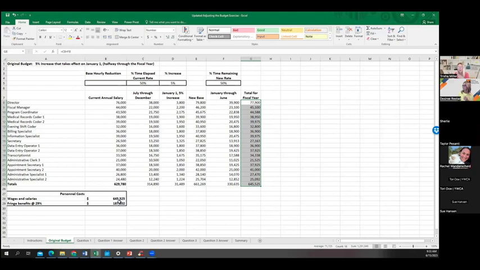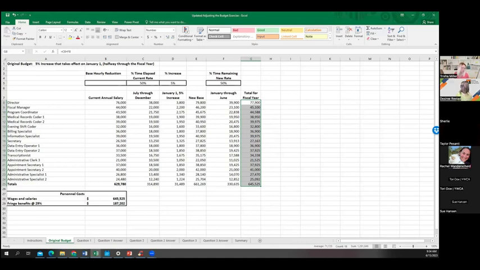So this is why I said this is a good tool, because you can say, okay, well, what if I did this? And you can just plug it in and let it show you what would happen. And then you get this nice number at the bottom that you can make comparisons with and show people, right? Because when you have to make budget adjustments, people are more receptive if you can show them what you're doing and why, okay? What you're doing and why, that's a big deal, all right?